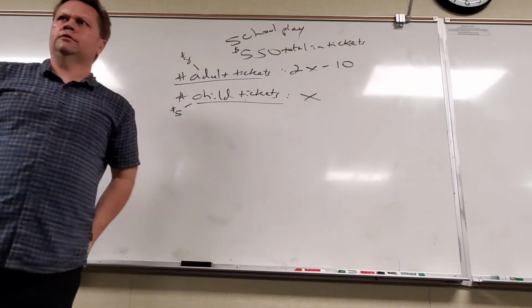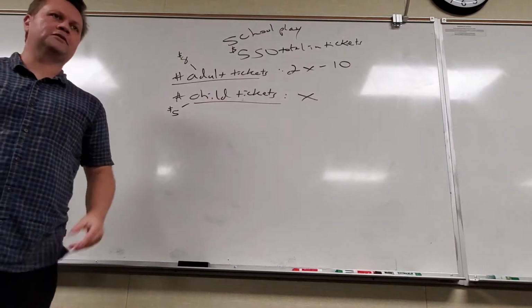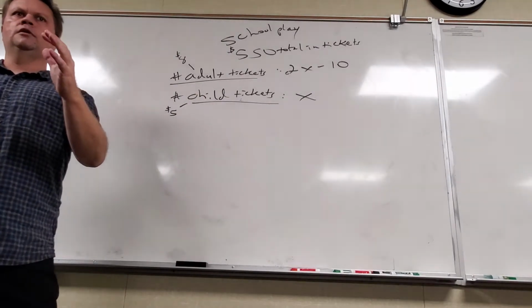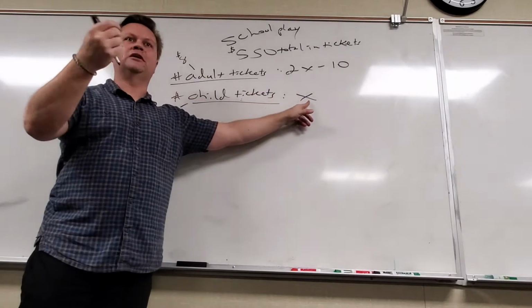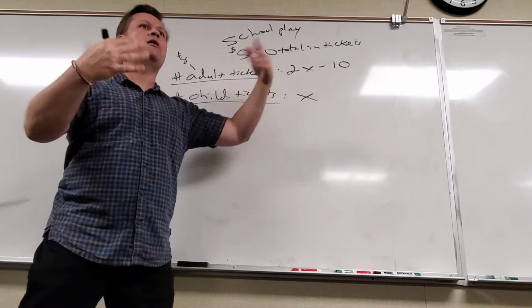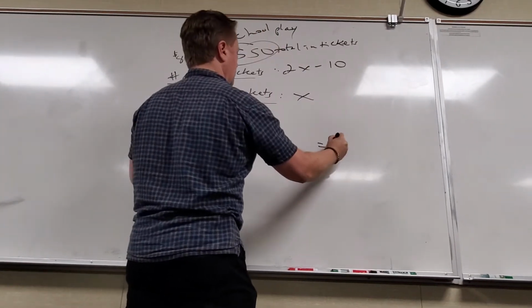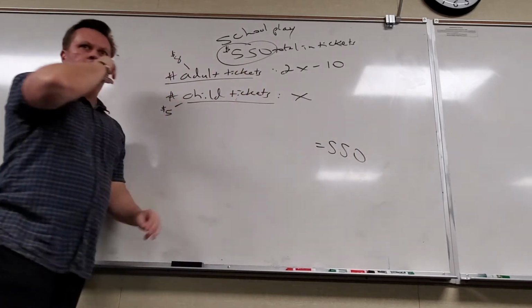Okay, let me stop for a second. If you can, please try to break these problems down into the very first thing, the English. The very next thing, what's just x? The very next thing, what's the other pieces? They build off of that. Now I'm figuring out what goes into the equation. I know it's a total amount of money. So I need money plus money to make money.